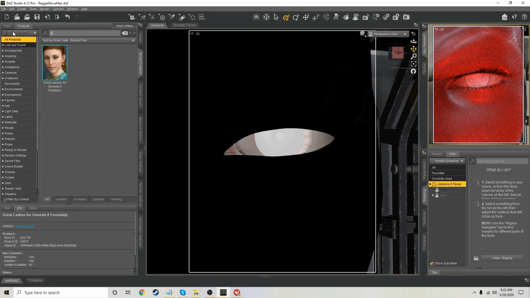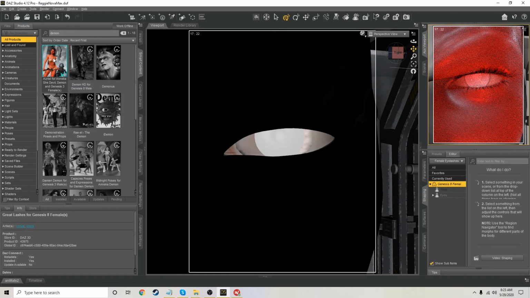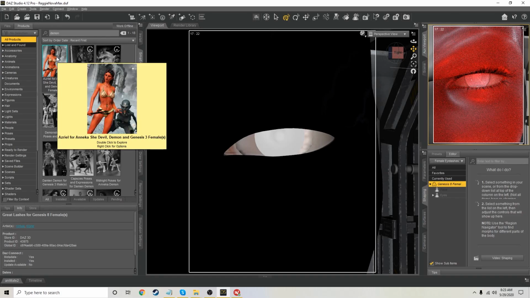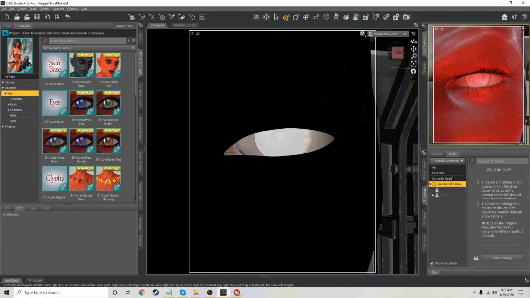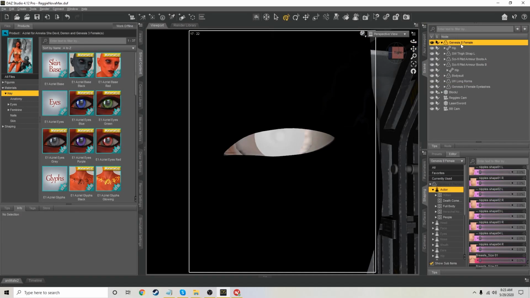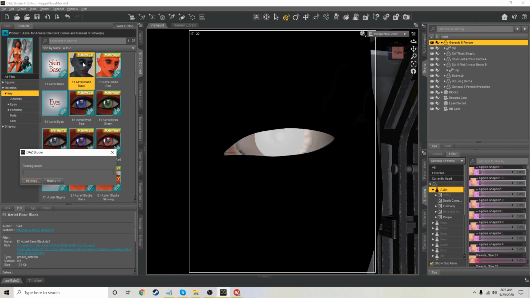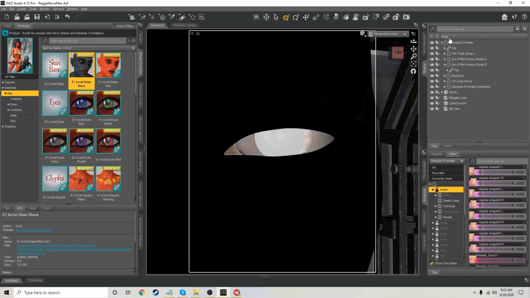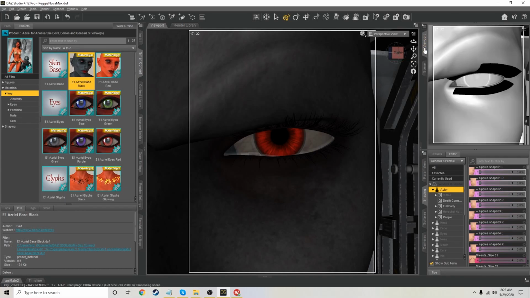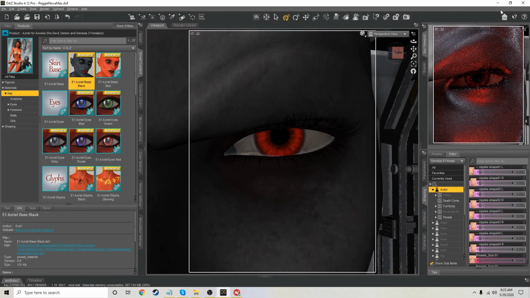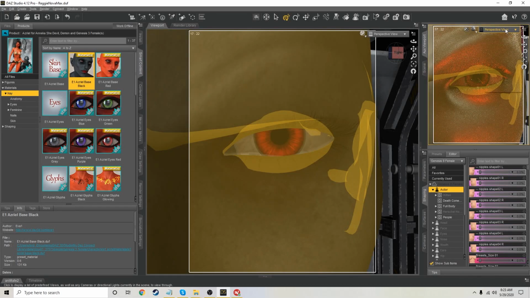Let's see if we got a demon character. I'm starting to really find this. That'll probably work. If we're talking IRA, yeah. So we can just go in here and kind of replace this with a demon character. Let's see what we got going on here. Ooh, I like how that light works.